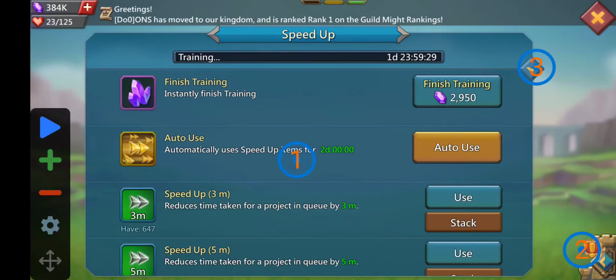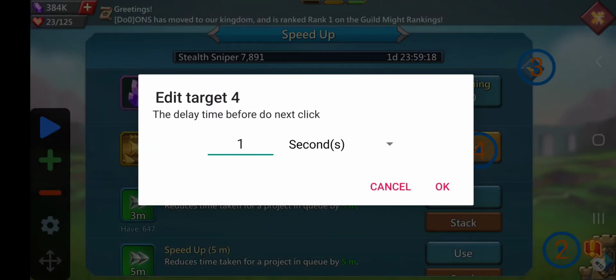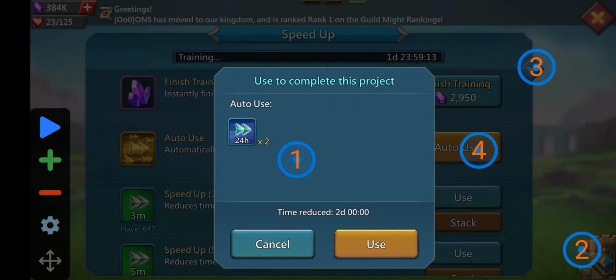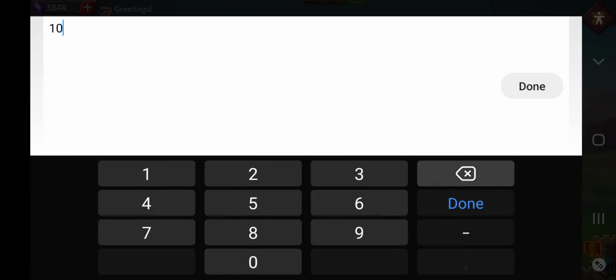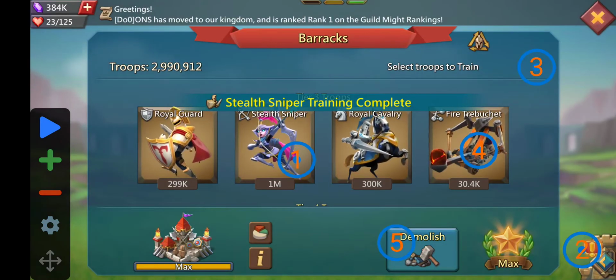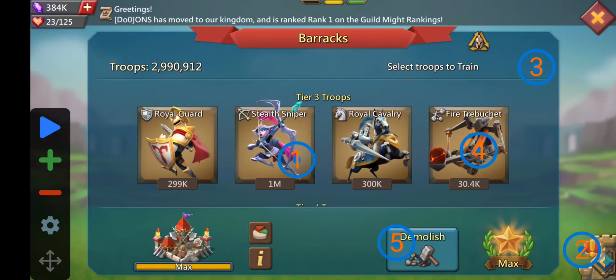So next button I want to do is auto use. So I'll drag it over to auto use, and then I will also set that for 1 second. Okay. And then once we press the auto button, that's going to be that right there. So I'll go ahead and add number 5 right here, also for 1 second. So I got that. And we're done with one round or one instance. We just created about 8,000 sniper troops.